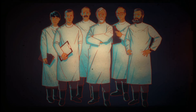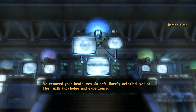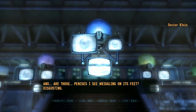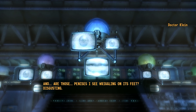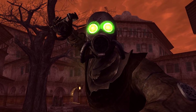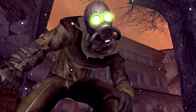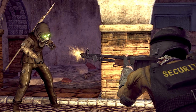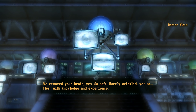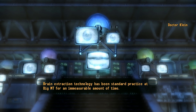But this was just the kind of work they were doing before the war. In the wake of the bombs dropping they got even crazier and decided to preserve the six executives of the facility by placing their brains inside robot chassis. They then ended up doing things like creating a poisonous gas leak and providing faulty hazmat suits for construction workers operating within the cloud. The locks on these suits would corrode when in use, eventually locking the victims inside where they mutated into the so-called ghost people. Oh, and they also removed the player character's brain — brain extraction technology has been standard practice at Big Mountain for an immeasurable amount of time.